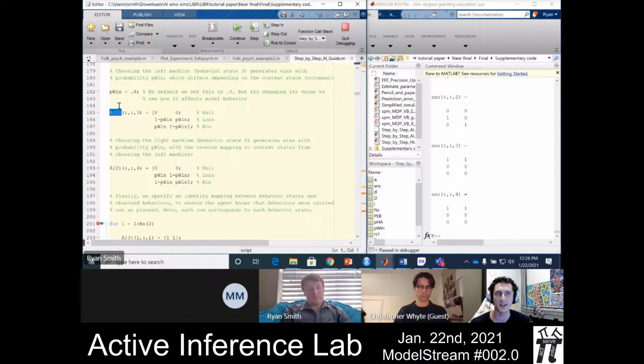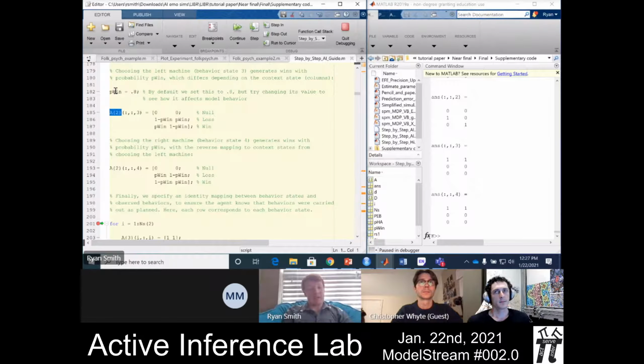Just for those who are seeing this one example for the first time, this is the tip of the iceberg of a big family of different kinds of models that have a lot more options and a lot more nuance. Yeah, I mean, you could have 20 outcome modalities and 10 state factors if you wanted to. It would just mean that there'd be a 4th dimension for the 3rd state factor and a 5th dimension for the 4th state factor, and it'll just get really big really fast.